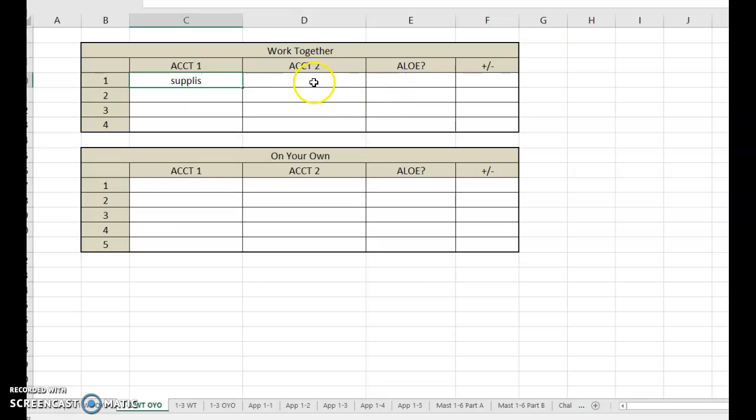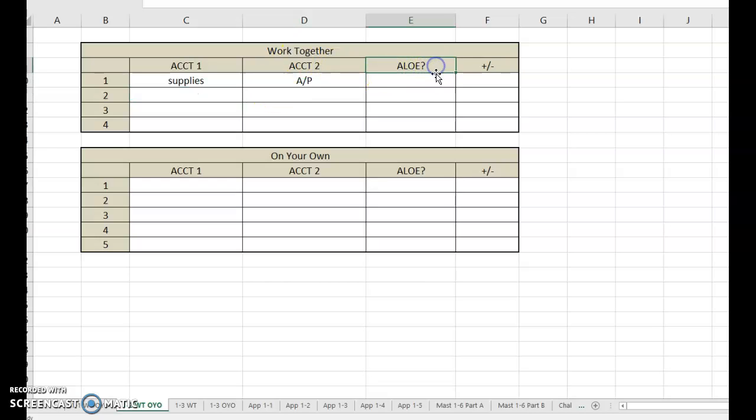The second account is on account. On account would be accounts payable. I'm going to let you abbreviate just the AP. Accounts payable is a vendor. We're going to pay them at a later date. That's how I said to remember the P. So bought supplies on account. I spelled supplies wrong. Apologize for that. That's going to bother me, so I will redo that.